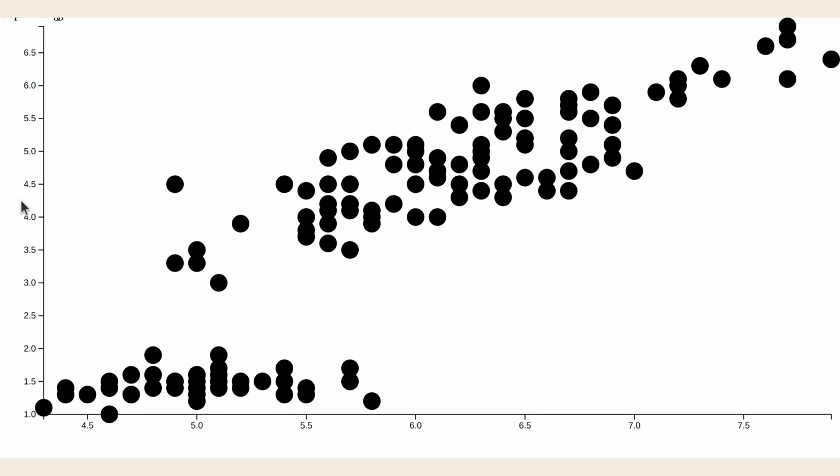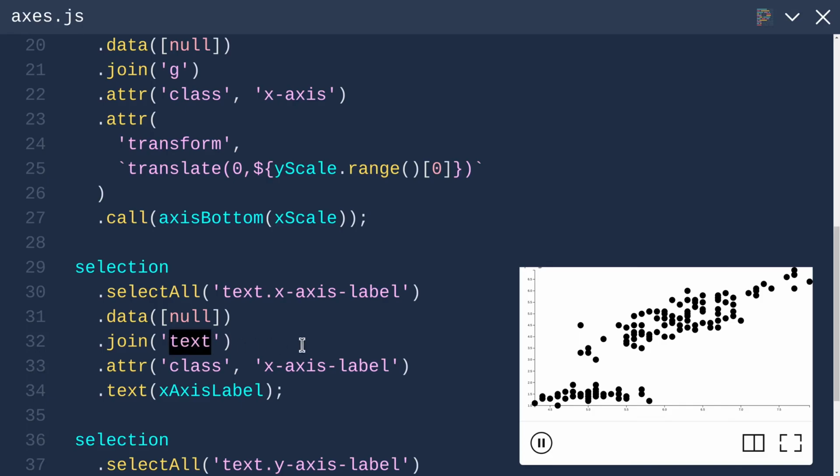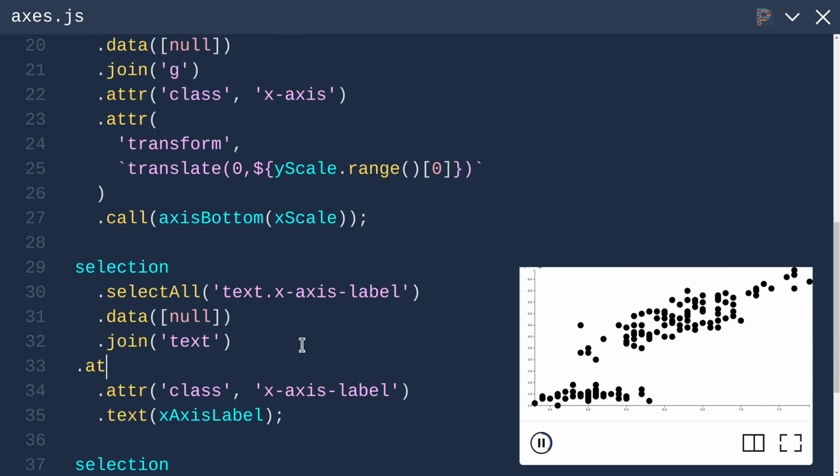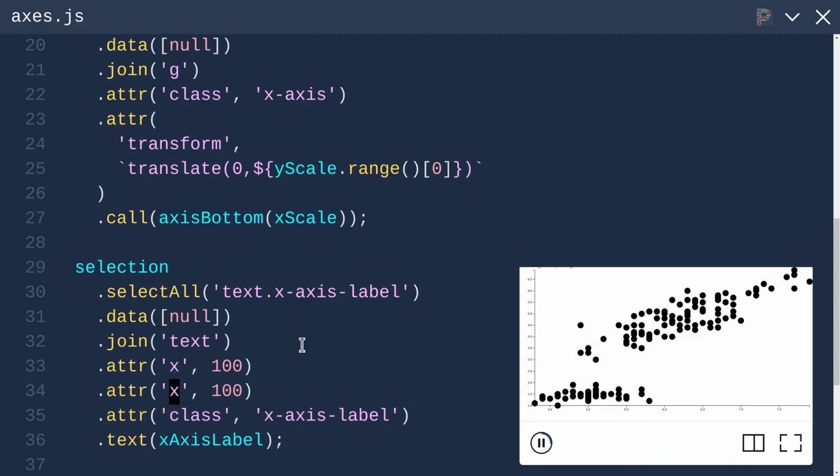And the y label, I would like to rotate it 90 degrees. I think the simpler of these two is the x label, so let's start with that. With text elements, I believe we can set x and y. Let's just try setting x to 100 and see if it moves. And I'll try setting y as well. Okay, there's sepal length. We want that to be down at the bottom and in the center.